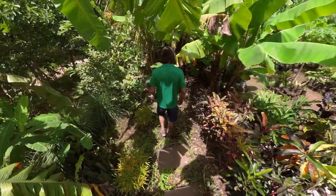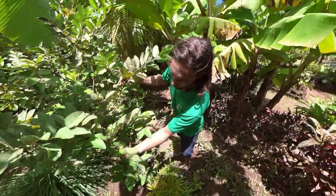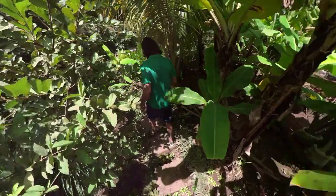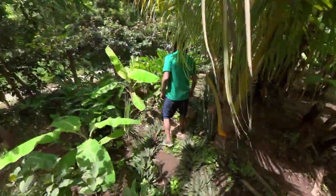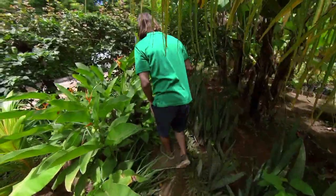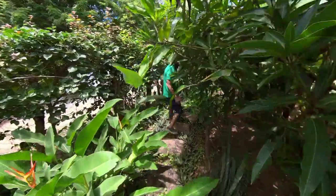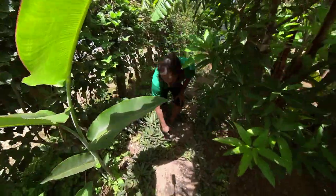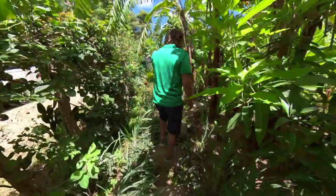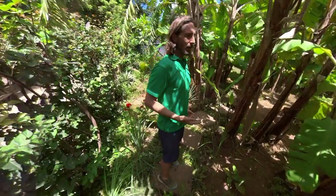We got plantains. Right here is a guava tree. You got to have that guava. I've already picked off all the good ones, so there's nothing to eat. But yeah, this is a little path. One day the guys that had a bunch of piedra cantera, which is this stuff we're walking on right here, had a whole bunch that they didn't need. They were heading back home and hadn't sold it, so they came by and they're like, dude, you want to buy some piedra cantera?